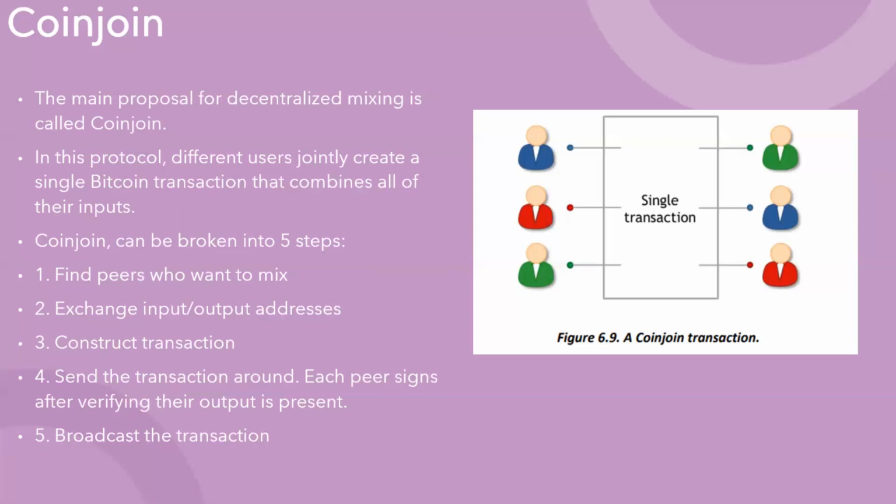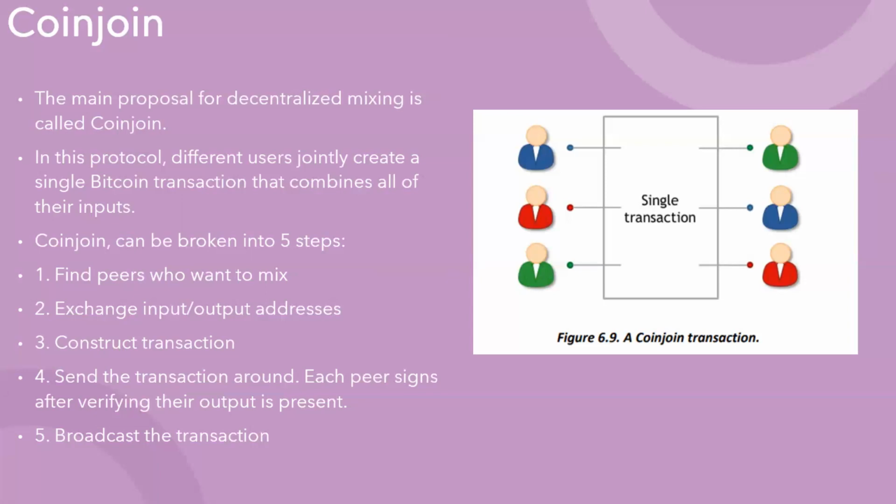Second one is exchanging addresses. Once a peer group has formed, the peers must exchange their input and output addresses with each other. It's important for participants to exchange these addresses in such a way that even the other members of the peer group do not know the mapping between input and output address. Otherwise, even if you execute a CoinJoin transaction with a supposedly random set of peers, an adversary might be able to weasel their way into the group and know the mapping of inputs to outputs.